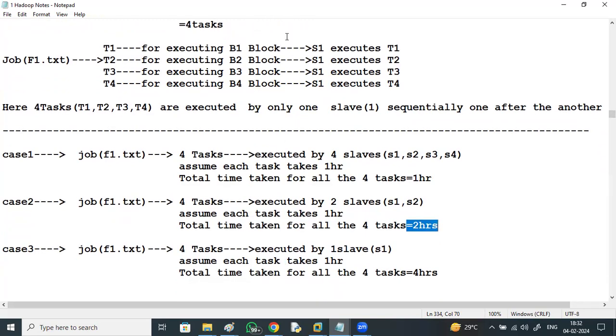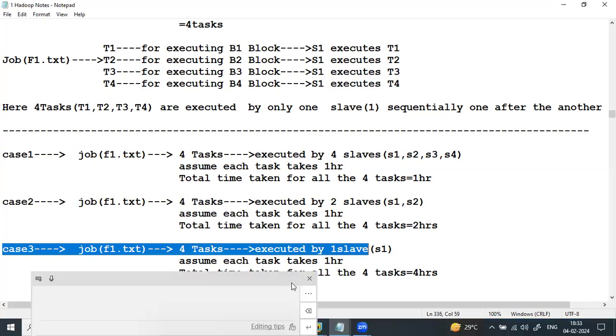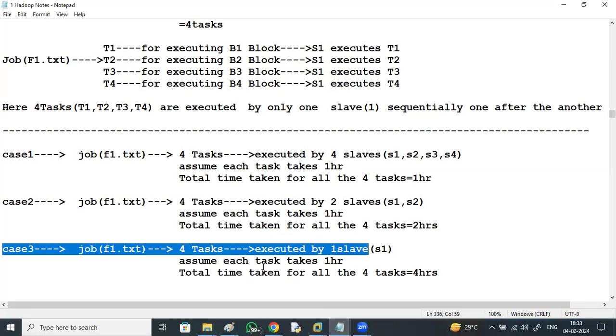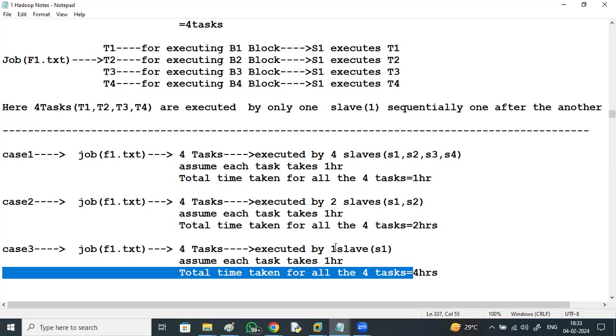In case 3, 4 tasks by 1 slave, T1, T2, T3, T4, it takes 4 hours. So what is your observation here? More systems, more speed. Fewer systems, less speed. Only one system, no parallel processing at all. But here you may ask a query, right?